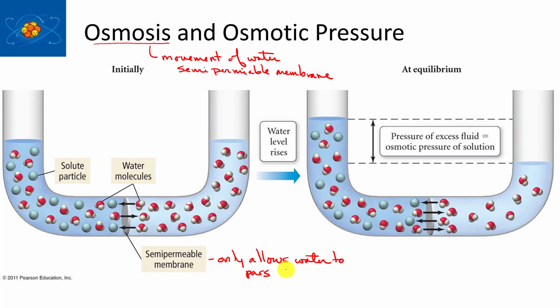That's why they call it semi-permeable. And in essence, what the water is trying to do is to dilute this solution and increase the entropy on this side of the solution. Because if you think about particles in a liquid, right? What that creates is a situation of entropy, and it turns out in nature there's this natural tendency to go to higher entropy. So if you think about it like this, right, then the water wants to move from the side with no solute to the side with solute.